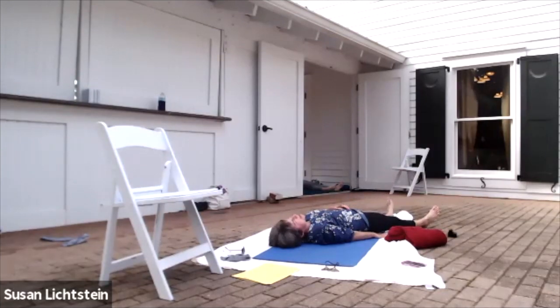If the other leg was bent and it's okay, you can just come into corpse pose, straighten out that bent leg. And just notice, maybe take a moment with closed eyes to notice the difference between the leg we've stretched out, maybe the energy flow. Called interoception, where you bring your attention inward to how the body feels. Maybe feeling a little leg length difference.